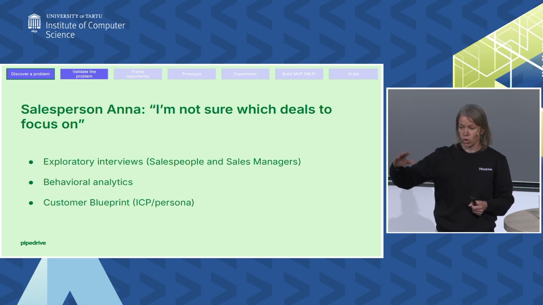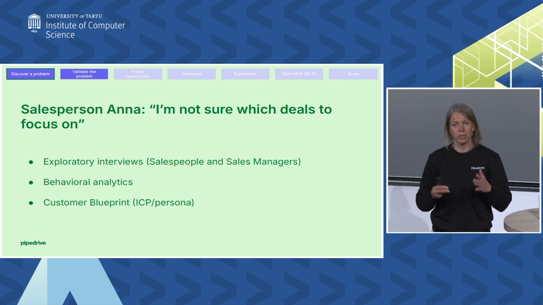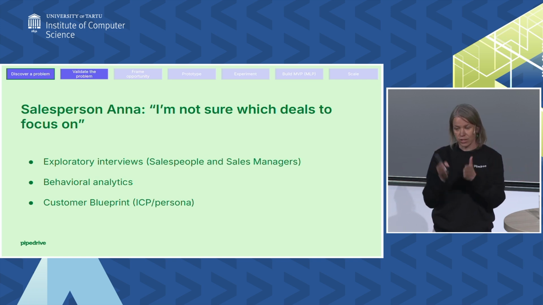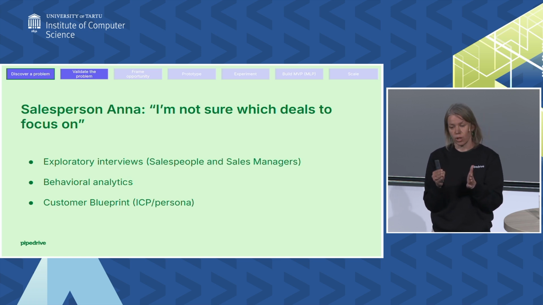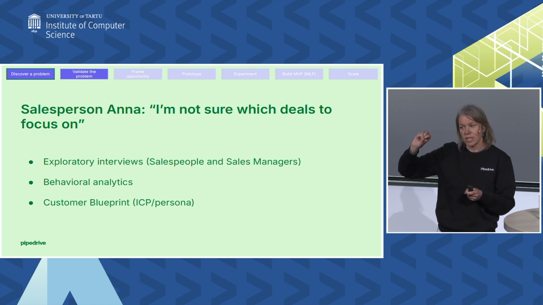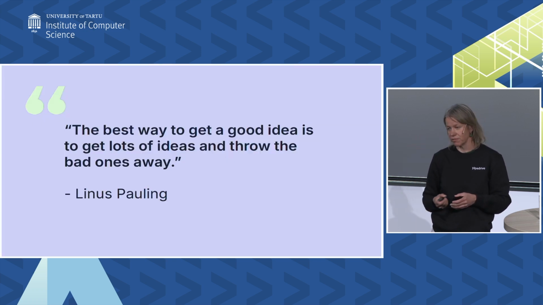And of course, we always have to match it against the blueprint, which is the ideal customer profile, because, as I said, in Pipedrive we're not serving all the companies out there. We have very narrowed down whom we serve, not only by employee size, but by industries, our key target customer. Is Anna the key one? Maybe Anna is just from this random corner, and we never should build anything for that type of segment. But if she fits the ICP, we are ready to go. So this is the problem validation phase.